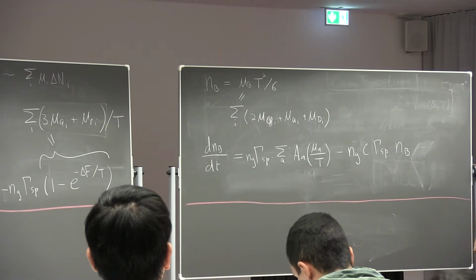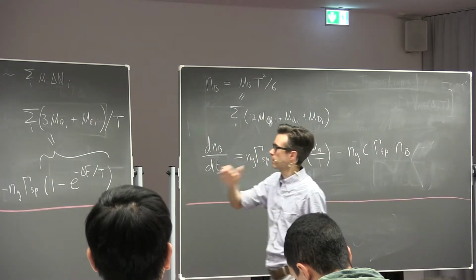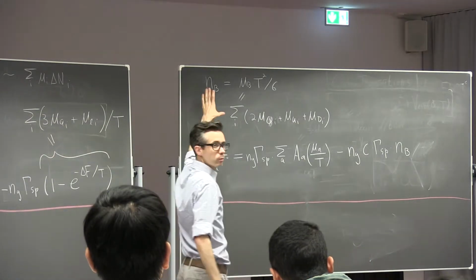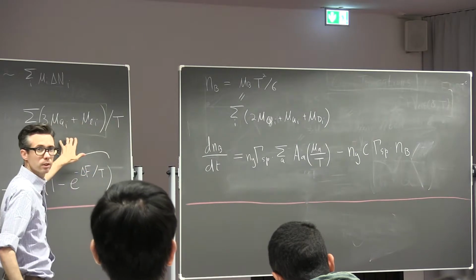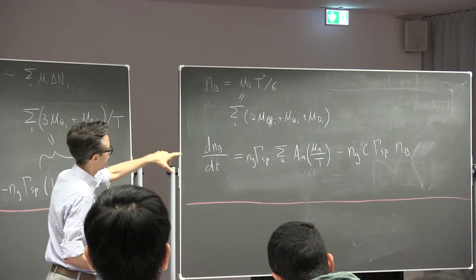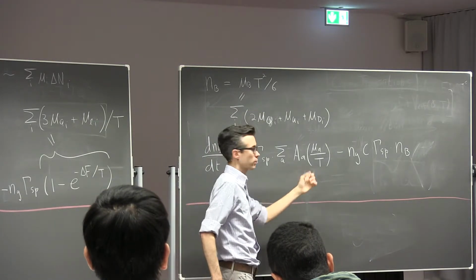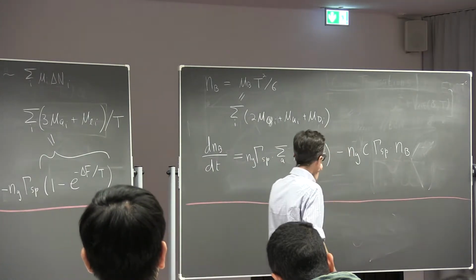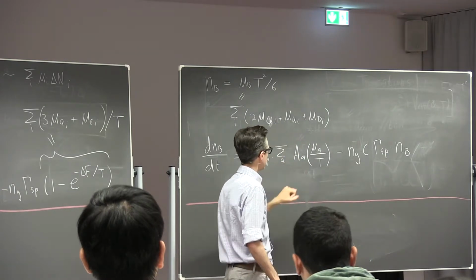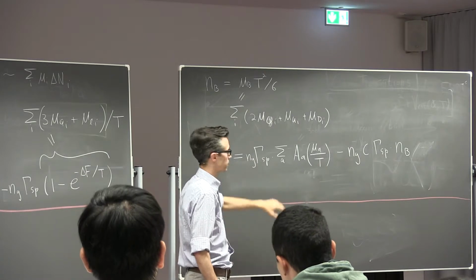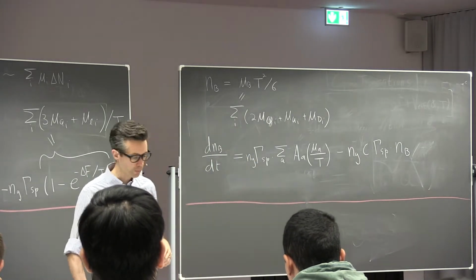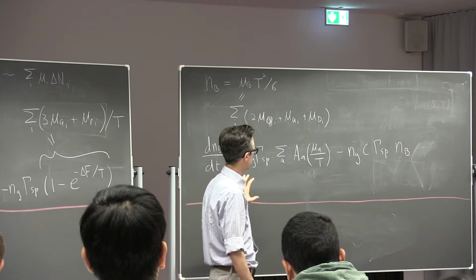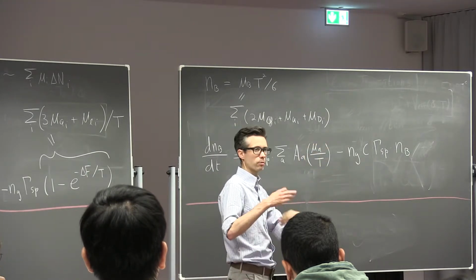So what I've done is I've taken this combination of chemical potentials, and I split it into a combination of chemical potentials that correspond to the baryon number density, that you'll recall is different from this combination of chemical potentials. And then I've dumped all the stuff that's in here that's not in NB into these other terms. So this is a sum over some other chemical potentials that don't quite correspond to the baryon number density, with some coefficients A and some effective rate given by the Weeks-Fowler rate. So I've just done a rearrangement. I haven't been specific about doing this rearrangement because I'm also going to have to look at relations between different independent chemical potentials from reactions in the plasma.